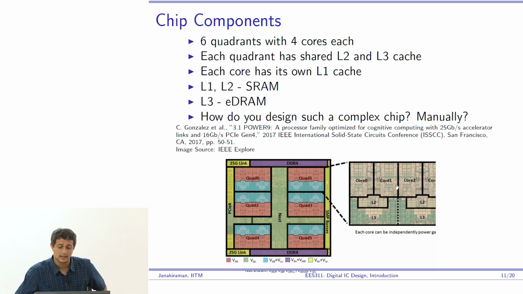So with that, they have shared L2 and L3. L2 is shared between core 0 and core 1, and another L2 between core 2 and core 3, and then you have a shared L3 cache, which is again shared between the cores as shown here. Okay, these are memories. So it's interesting to note that I have an equal amount of area dedicated to memory as I do for computational power today, right?